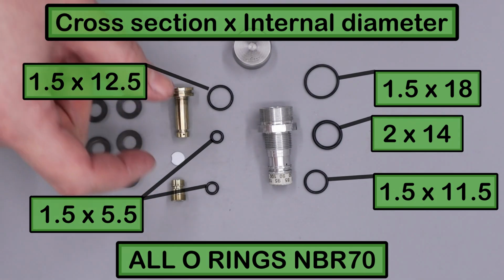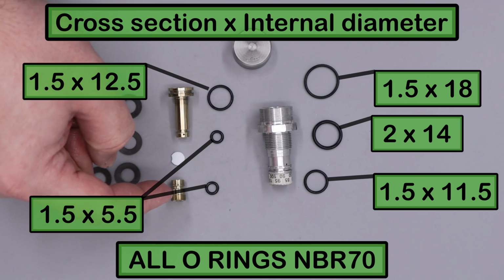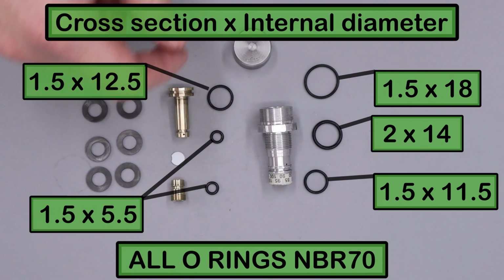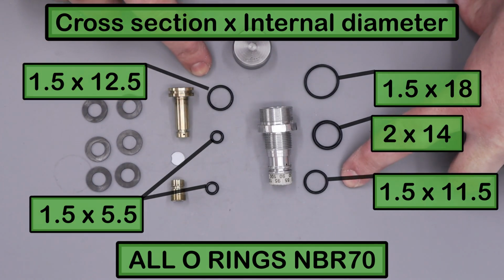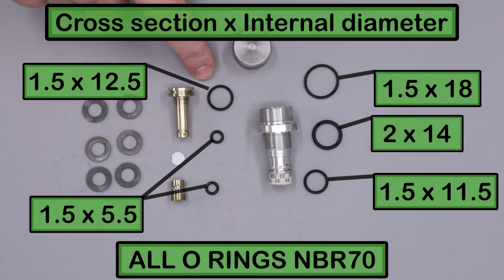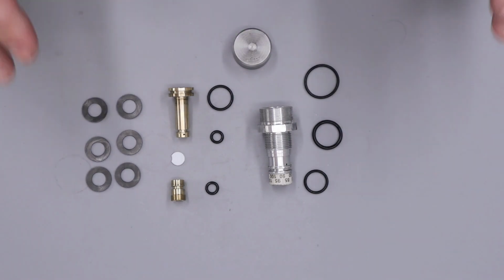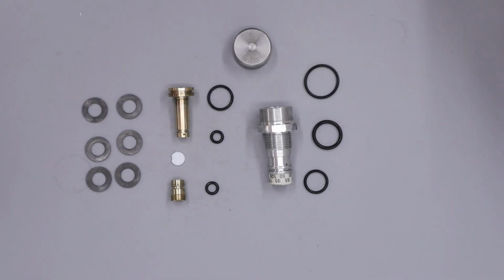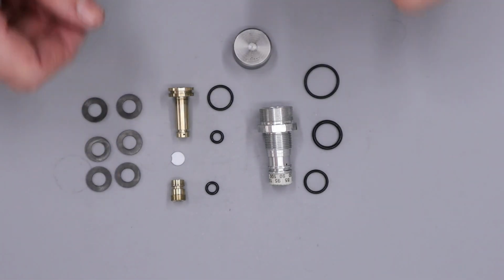Two things that I'll mention. These two, so the one that goes on the adjuster screw and the one that goes on the top of the piston here, are the same. And these two are slightly different. This one is slightly larger than this one, so just be aware of that. It is quite easy to get things mixed up if you take all the O-rings off at once, then go to put them back on.